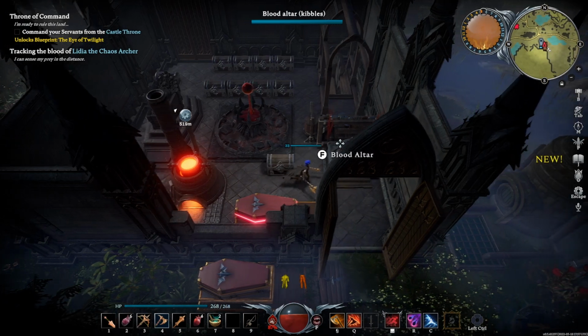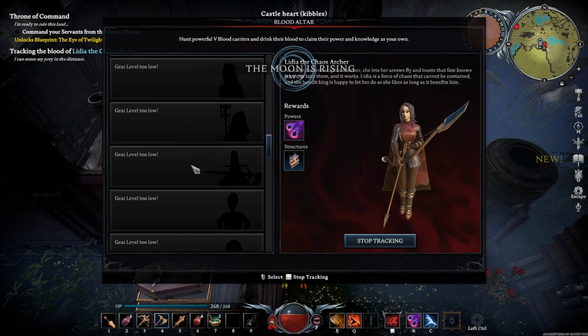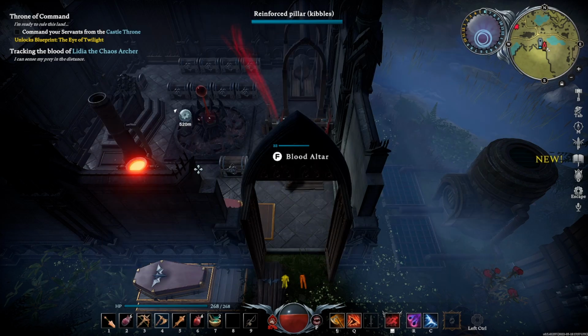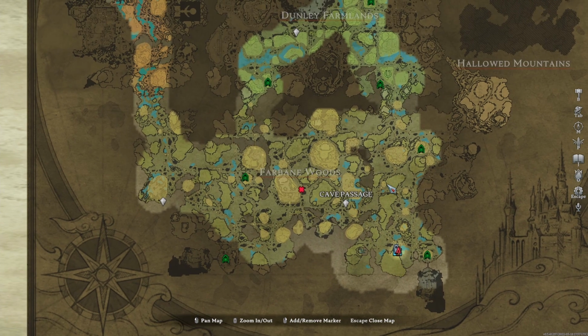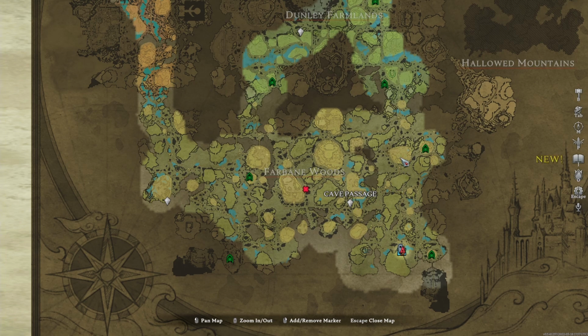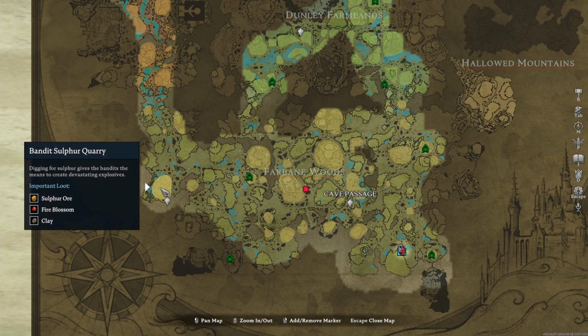So in order to get that recipe, there's a boss in here that you won't even be able to track until higher levels. It's this guy right here, and I forget his name, but something the Vampire Hunter or Vampire Slayer. Can't remember. You may have run into him on your own. Yeah, actually, he wanders the Farbane Woods, and he roams the entire place. I have found him in the Bandit Trapper Camp. I have found him north of Bandit Sulfur Quarry when not even looking for him, just running around.